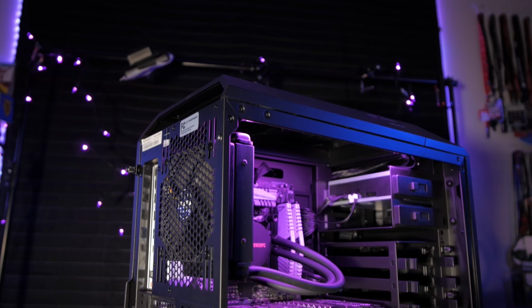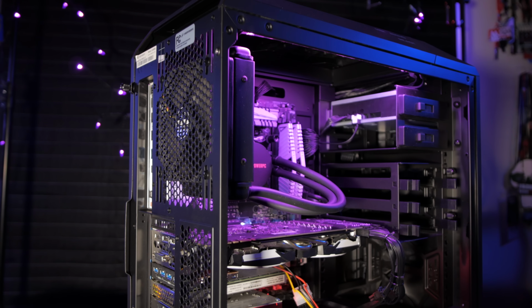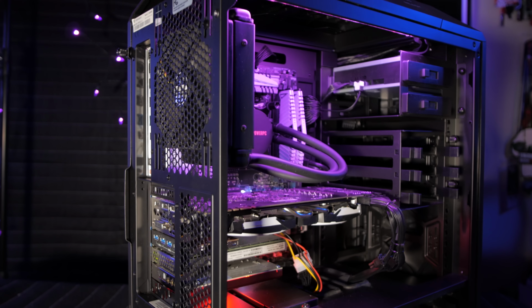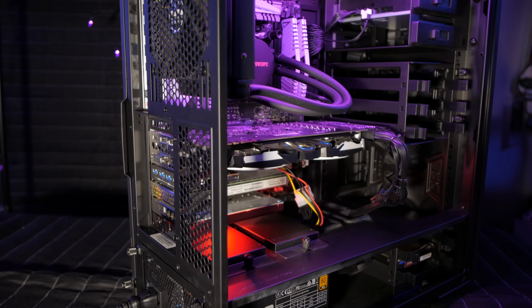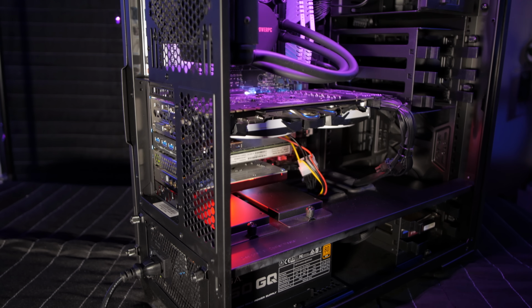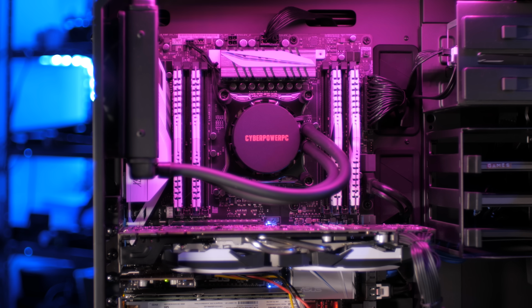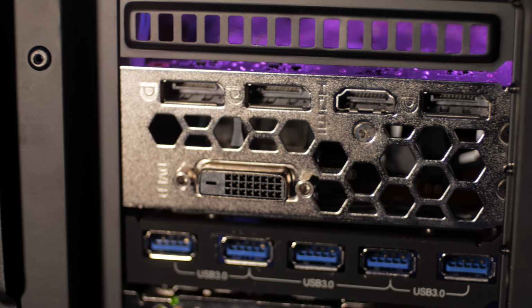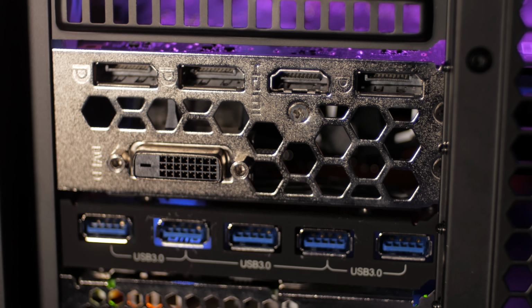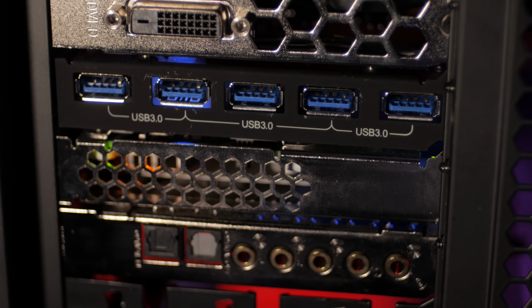All of this is running through an ASUS X99-A II motherboard, which I'm honestly not too happy with. I've always loved ASUS's motherboards, and I love the X99 platform. But I really wish it would have just been a Workstation WS board. I have a ton of issues with USB on it. I use a lot of USB devices and it doesn't like it all that much. That's why I had to grab the expansion card to take some of the load off of the onboard USB. My old AMD FX build had terrible USB 3.0 drivers, but it handled all the USB usage I could throw at it like a tank. This one, not so much.